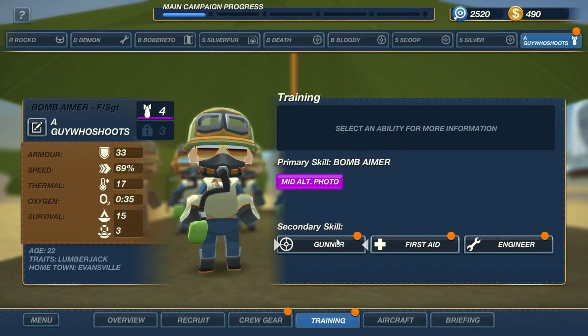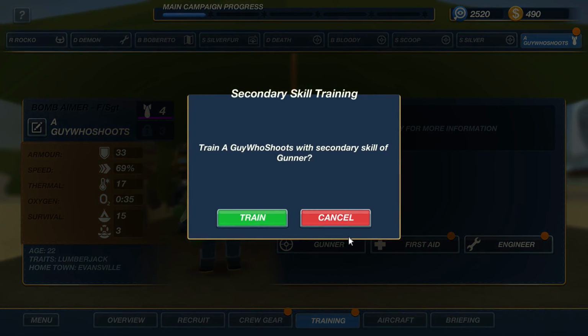Guy who plays game. He can choose the secondary skill already? Jeez. Now, I'm wondering what to make, because I feel like he should be a gunner. Or first... I'm making a first aider, because we've got our 4 gunners, and then obviously Demon would go up to the top gunner, but we could probably have him as a gunner, and the other ones as medics.